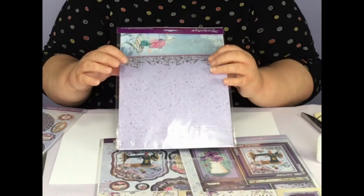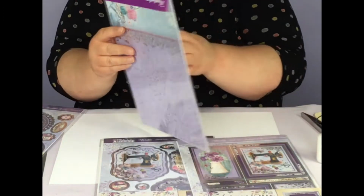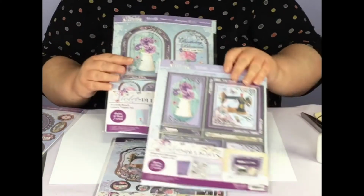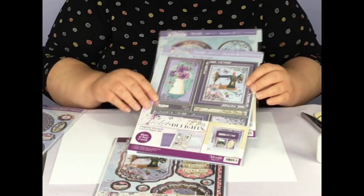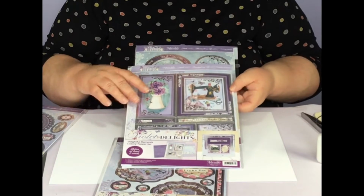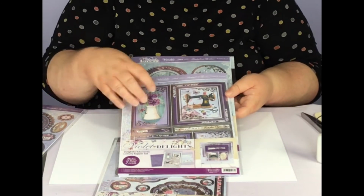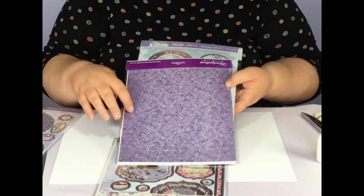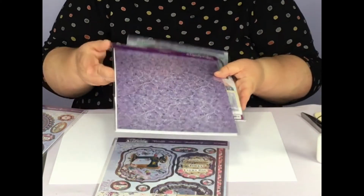And in the pack, you also get this other sheet, a backing sheet. That one is called A Lovely Bunch. And this one I really liked. It's got a sewing machine. It's called Delightful Moments, and you can definitely spend delightful moments with your sewing machine. So it's got again a beautiful jug with violets, and they're all highlighted in silver foil. This one's got a lovely backing sheet which has got butterflies and swirls and leaves.